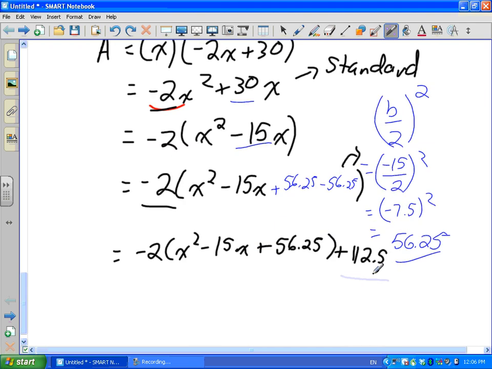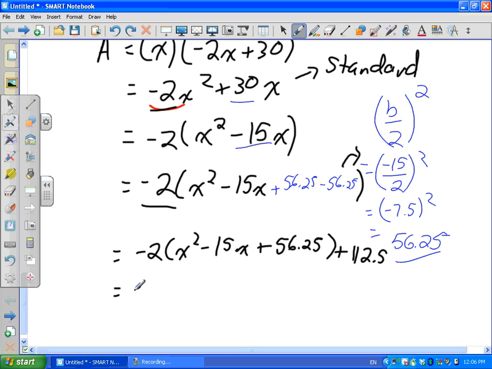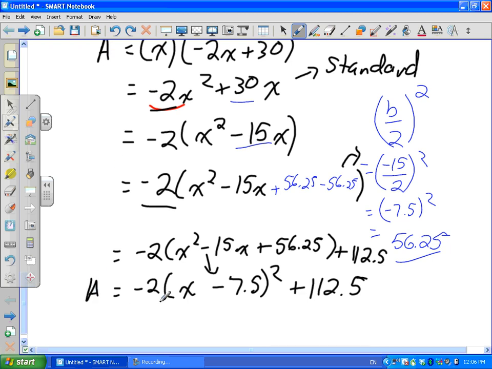But I actually need to find what the x and the y are, the length and the width. So I'm going to finish completing the square. Negative 2. Square root of x squared is x. Square root of 56.25. Who knows what it is? 7.5. That's right. Right? So we have our 7.5. And because there's a negative sign, I put the negative down there. Remember, the sign of the second term is what we bring down. Plus 112.5. Now remember, we were finding area. So this says area equals. It's not y equals. I don't want you to make that mistake.